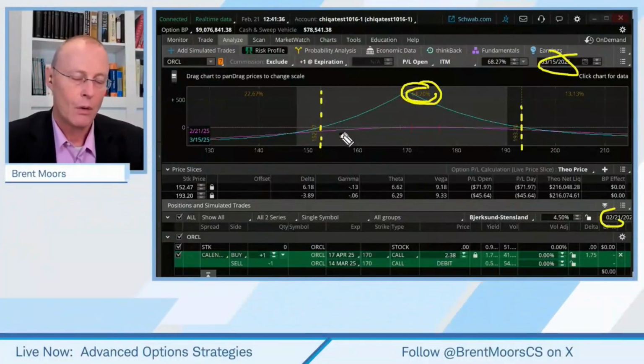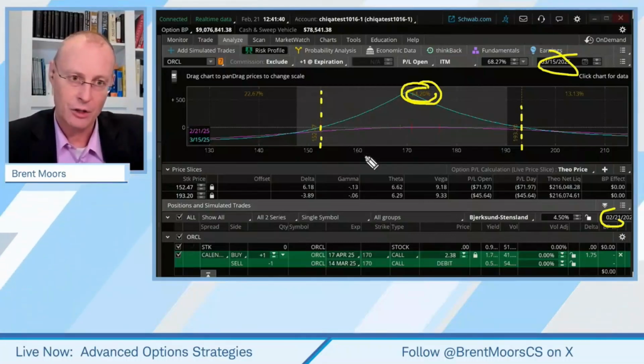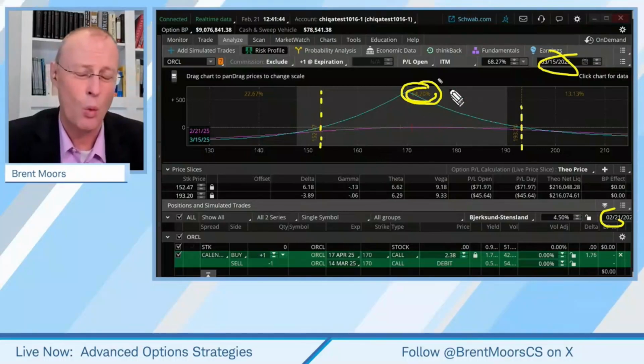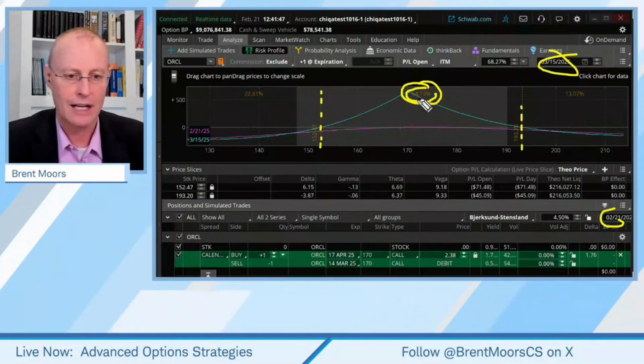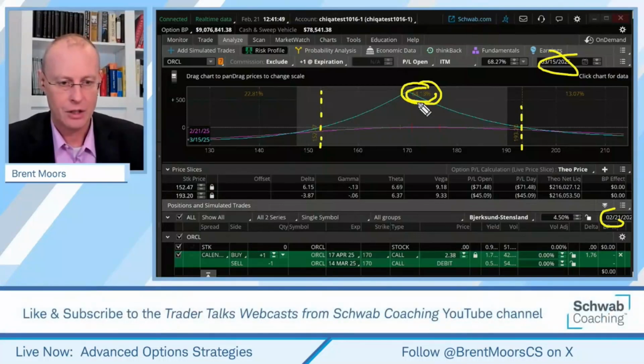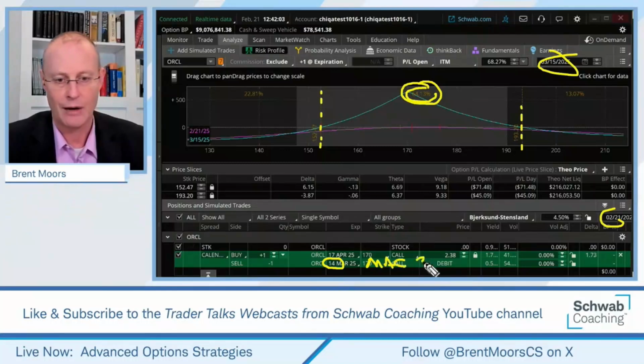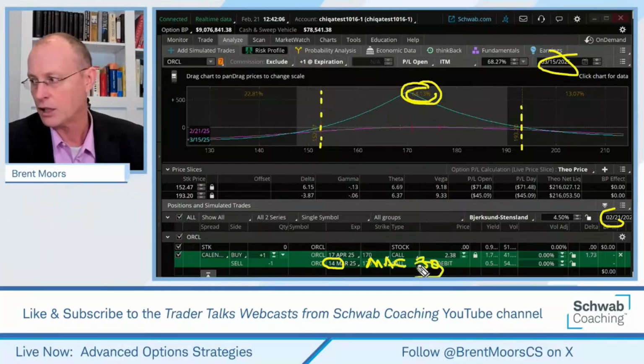Okay. Calendars. Now, as I mentioned before, we've done calendars before. Look back at some of those calendar webcasts, but typically we're not going to wait all the way till expiration. In fact, what I'm going to do here is look to roll this out. As this one gets near expiration, I may roll it towards a March, I don't know, 30th, or I don't know what the date is going to be, expiration there.